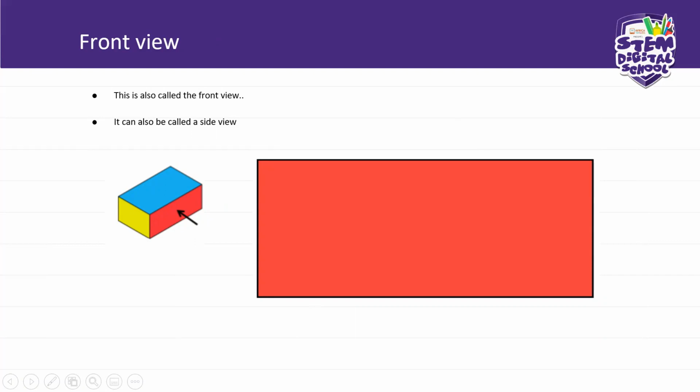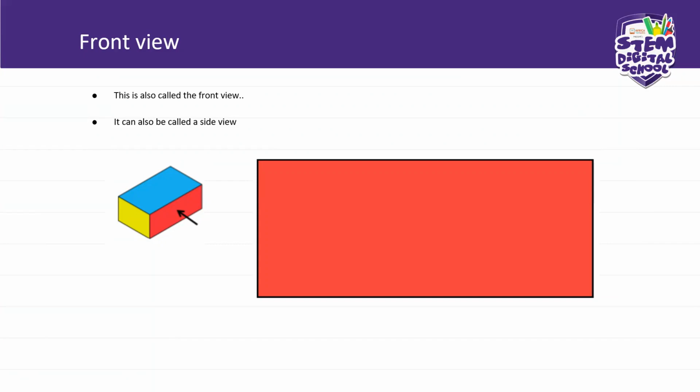Then, the front view. This is also called the front view. It can also be called the side view. How so? In a drawing, you decide which side you will call the front.